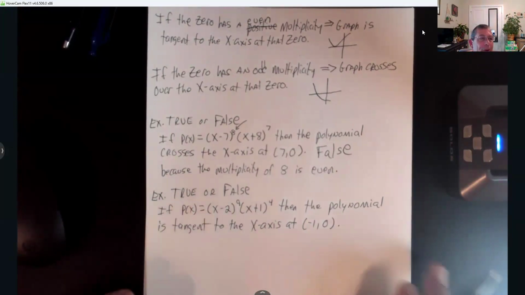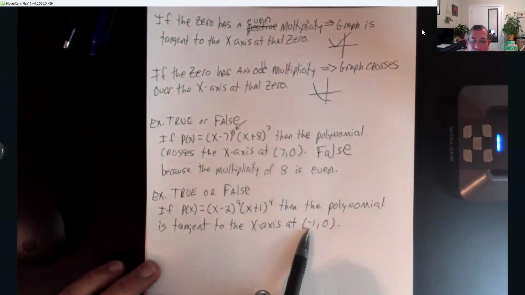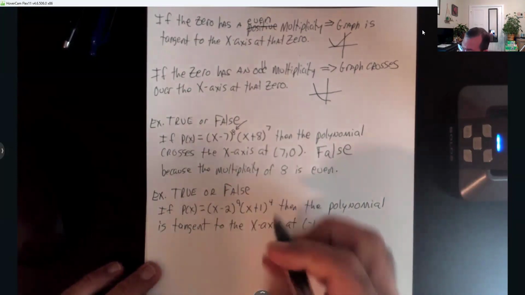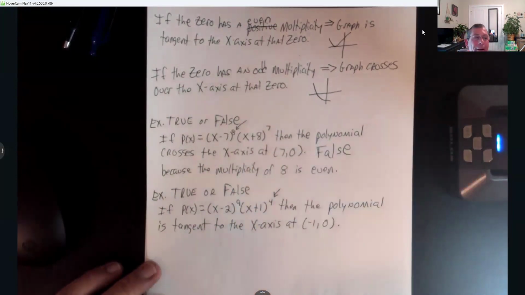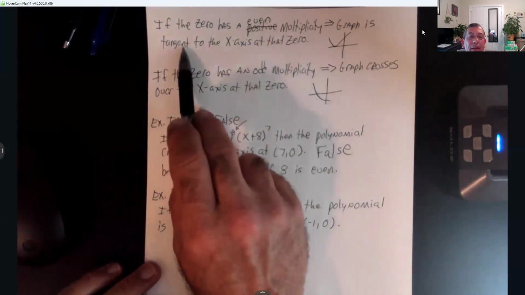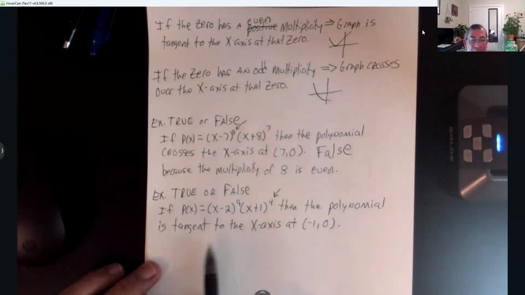All right. I'm getting y'all on this one. So look here, you got a 0 of -1 they're talking about. Well, that -1 came from this factor, x plus 1. It has a multiplicity of 4. Remember, up here we said if it had an even multiplicity, then it is tangent at that 0. Well, they're saying that the polynomial is tangent at that 0.